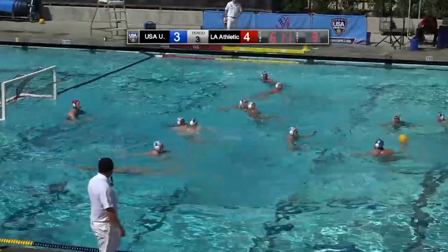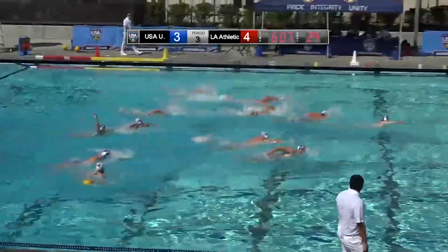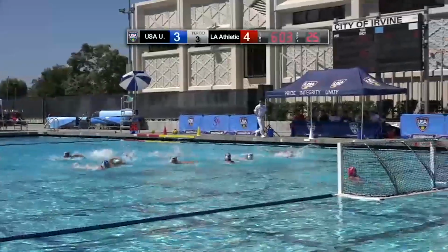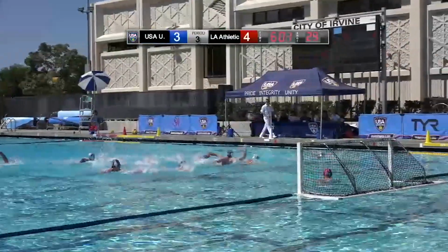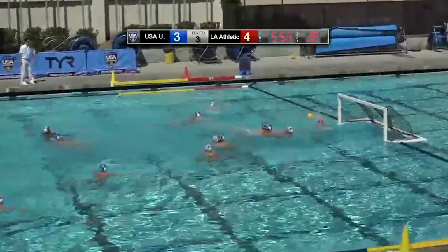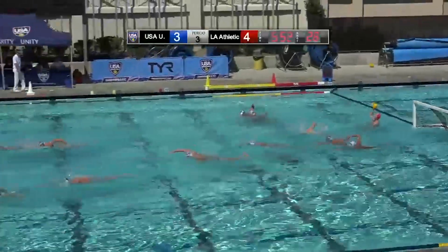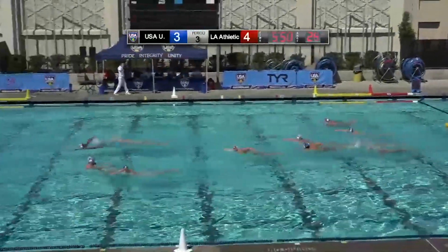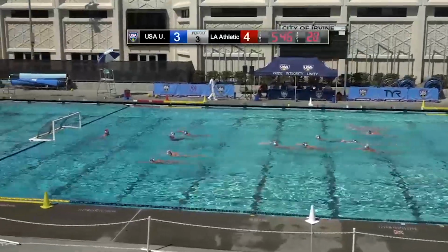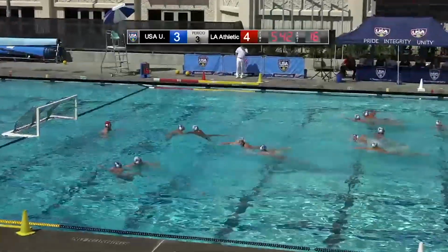Looks like we might have a little mismatch here. Fortunately, Halleck knocked the ball away as Bell was posting up Irving. And now Barron can take a look and fire this one down the pool. Looking for Rolsa. His shot's off the post. And Danner controls. Danner thought about going long distance to Irving. Decides against it. Actually, not to Irving. I'm thinking of UCLA here. He was thinking about Bell.